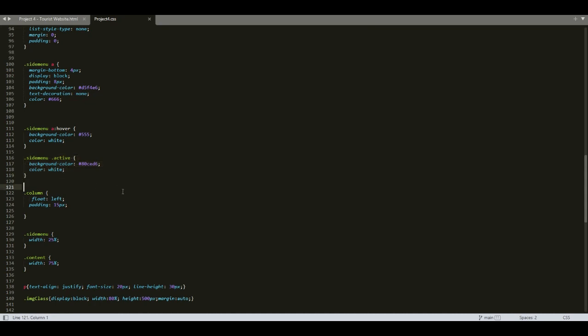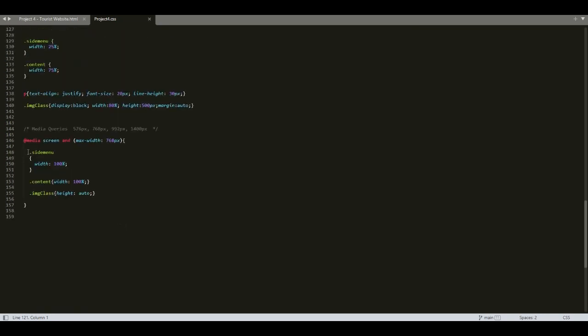Okay, so now let's look at media queries for smaller device sizes. So I am in line number 146. So for mobile devices, for smaller devices, we cannot show side menu and content block side by side, which will not be enough, right? So since the screen size is very small, we cannot show both side menu and content block side by side. So for side menu class and content class, we are setting the width to 100%. That is, in mobile devices, we want the side menu to occupy the full width, and then below that we want the content to appear with full width.